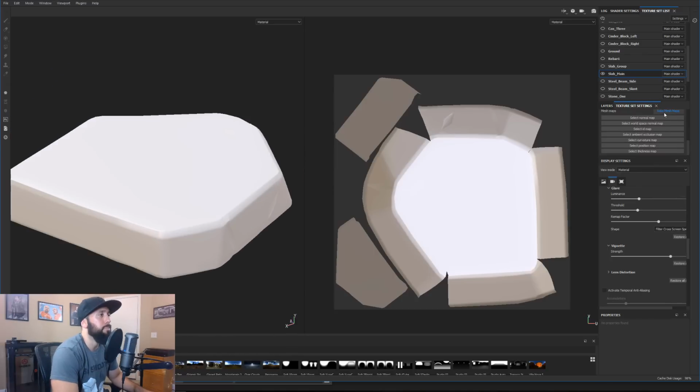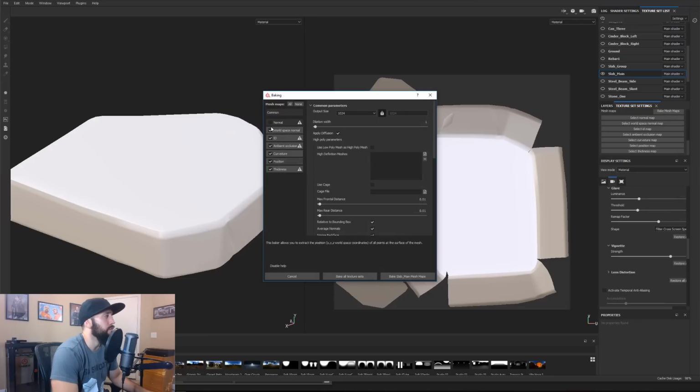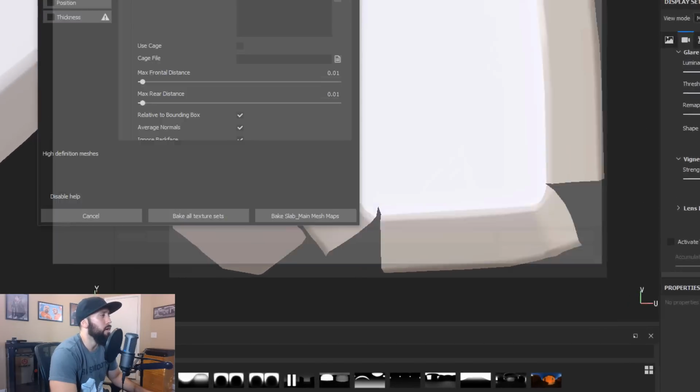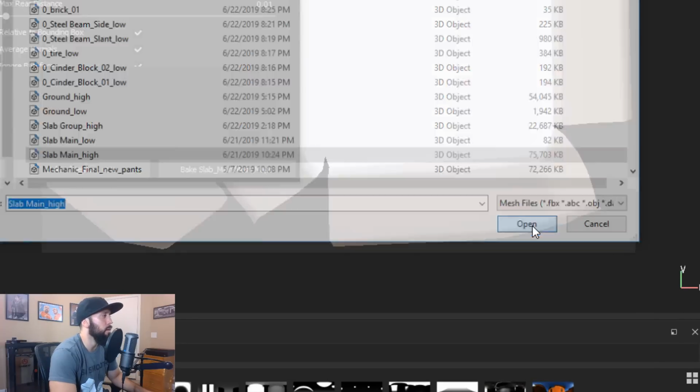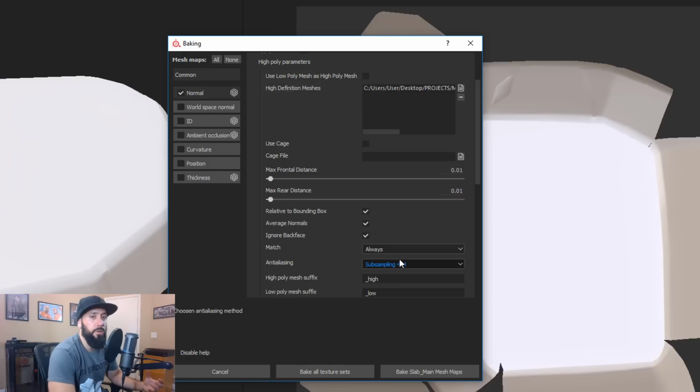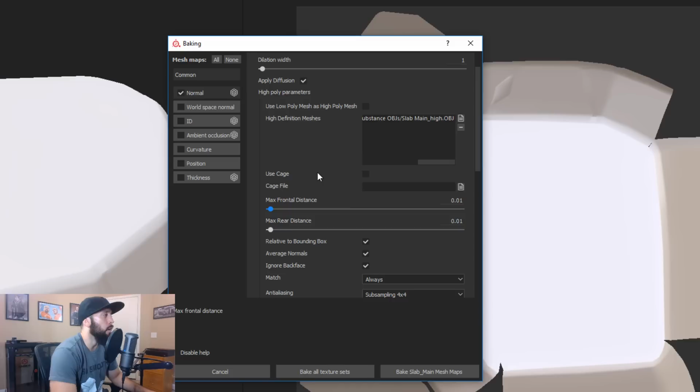You'll go here to Bake Mesh Maps. And if you need that height information, you're only going to bake out a normal map. You can make this a 2K map, browse, and find that high definition mesh with the underscore high. If you want crisper maps, I do recommend maybe a subsampling of 4x4 for your anti-aliasing. You see right here that you're telling Substance to match the high and the low, and there it is, underscore high. So you bring in your high definition meshes through there and you should be ready to go. If you have any issues, you can play with these sliders right here. Usually the default works fine for me.